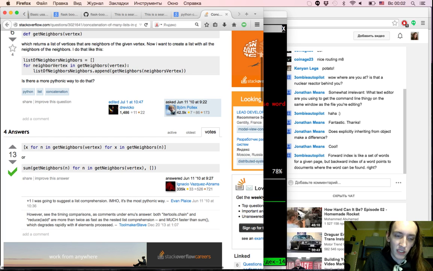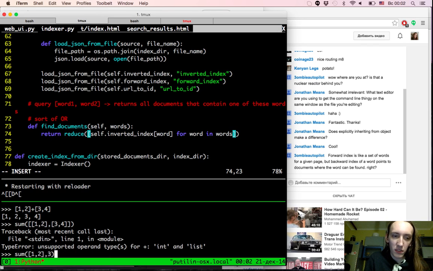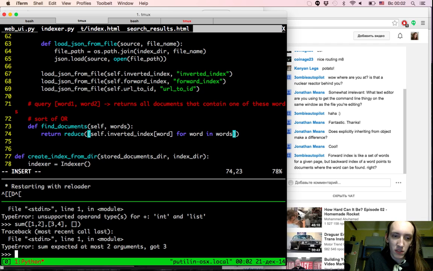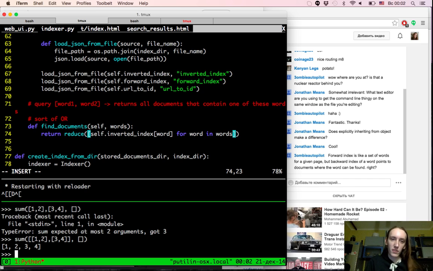Okay, there is a way to use sum function. What I needed to do is supply an extra argument. So it works with sum. Great. Perfect.